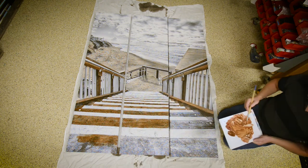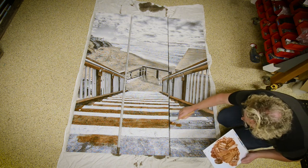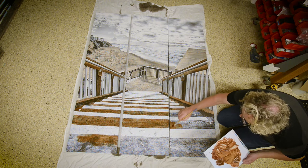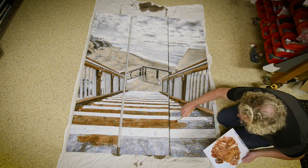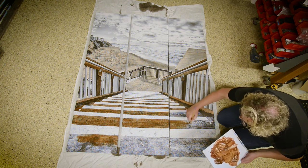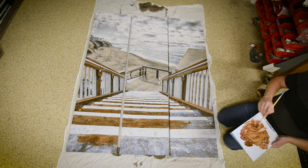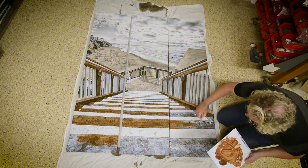This is a pretty big triptych. It's 65 inches tall and each panel is 17 inches wide. So framed in all, it's going to be about 54 by 67.